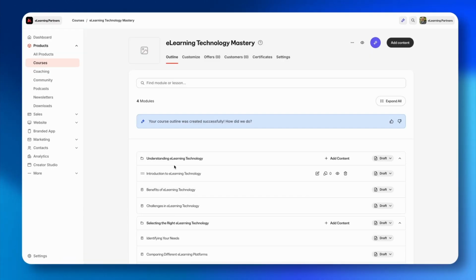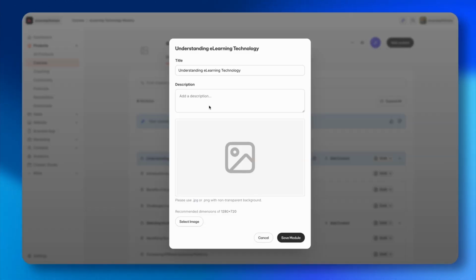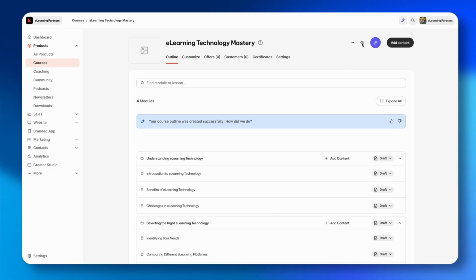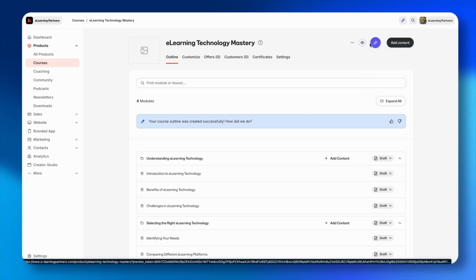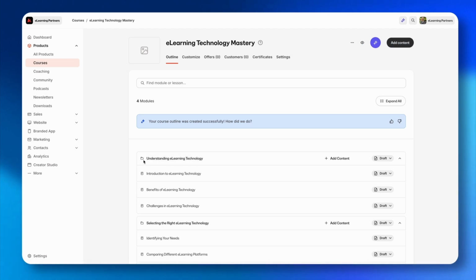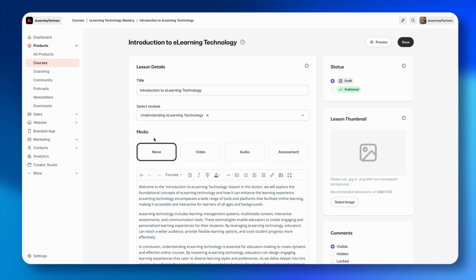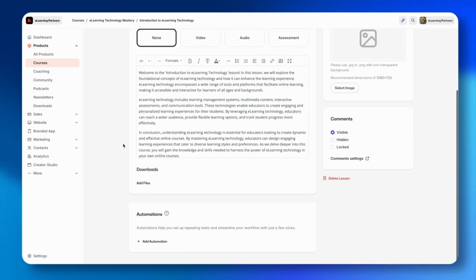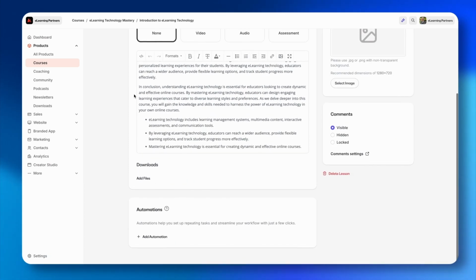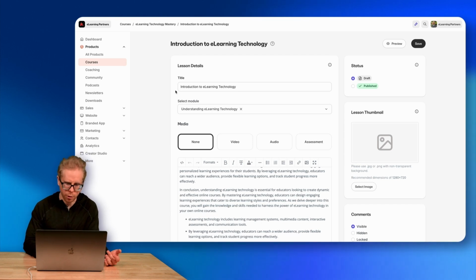Let's look at what Kajabi actually did. So we look at this, it just basically is a way to organize our course. I'll show you what this looks like in a preview here, okay? That's what the milestones are, what they call modules. Then we go into each lesson, which I call a module, and look, it's already built out a bunch of text for us. Now, what we really want to do to get the most out of Kajabi is make a video about each of these topics, each of these lessons, or each of these modules, as I call them.